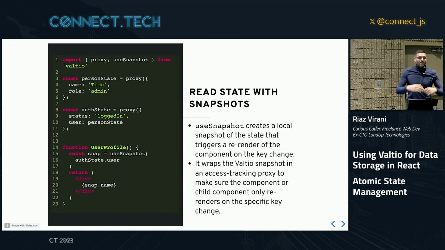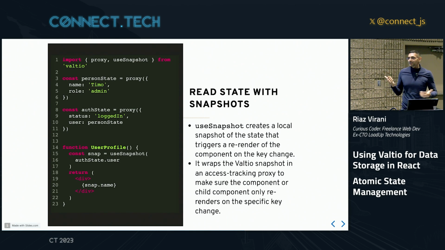So you can have even these big objects, and if you're only using some small part of it in a component, that component will automatically never re-render unless that one little property was changed, because it's keeping track behind the hood, based on a proxy, of what was actually used or not used in that particular instance.